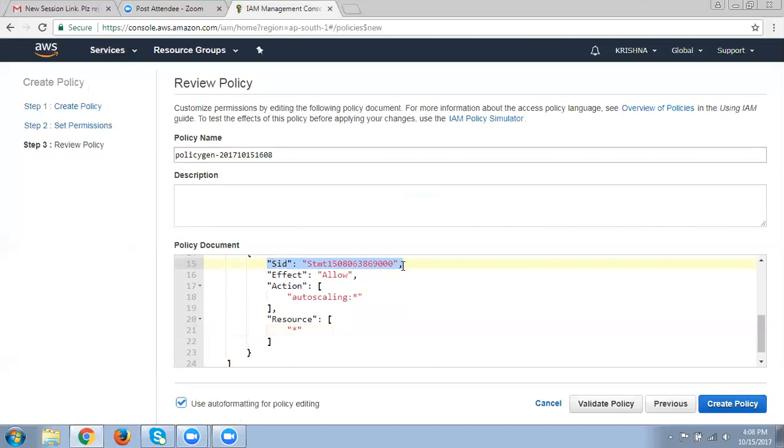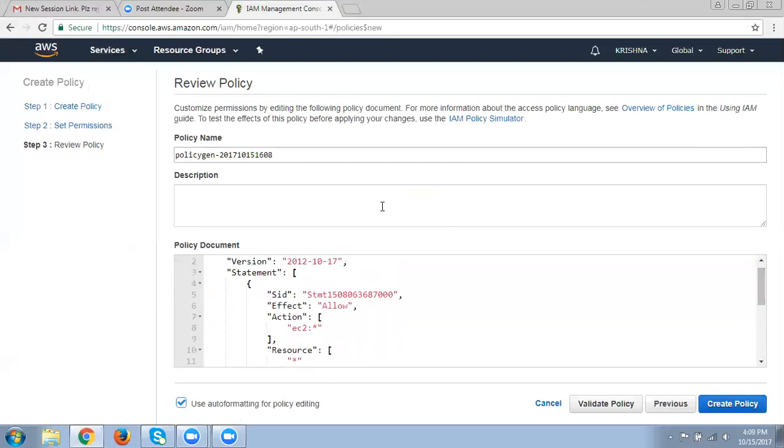The statement ID is sometimes used from within programs. It is just to create a unique statement ID. AWS internally uses it sometimes. You don't need to bother about this statement ID.